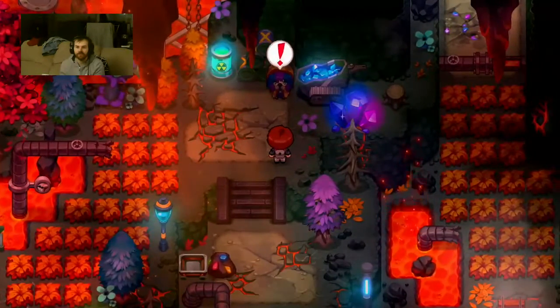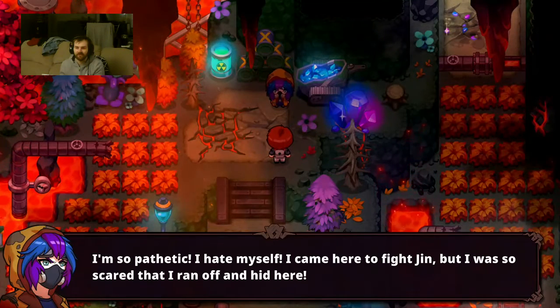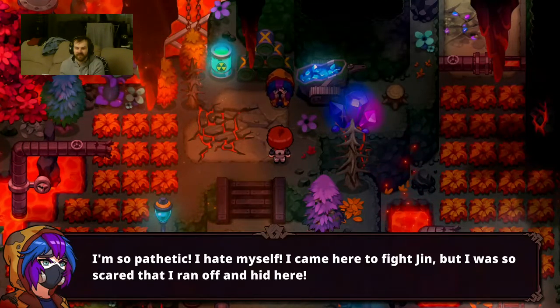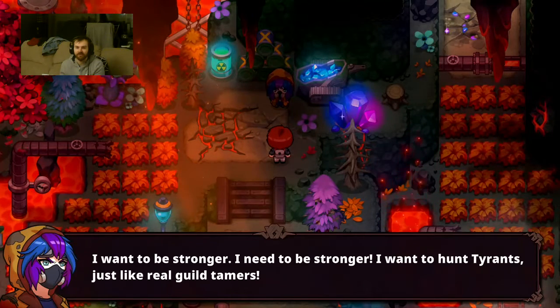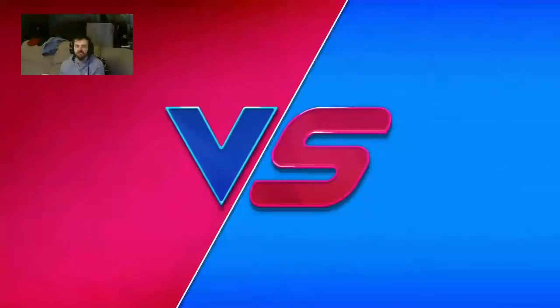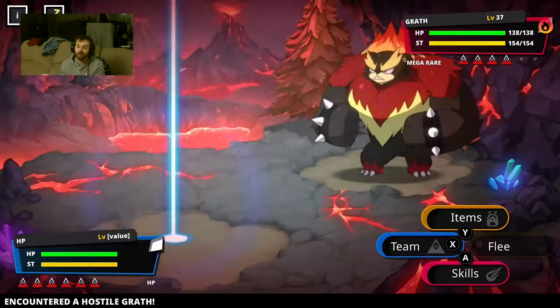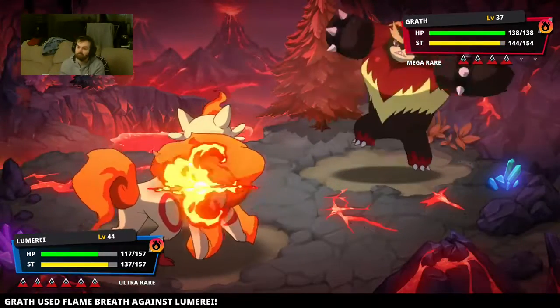Do you want a duel? Let's duel. I'm so pathetic. I hate myself. I came here to fight Jin, but I was so scared that I ran off and hid here. I want to be stronger. I need to be stronger. I want to hunt tyrants, just like real guild tamers. You're one of them, aren't you? Would you mind teaching me how to fight? I'm just going to make you feel worse about yourself. So... yeah.